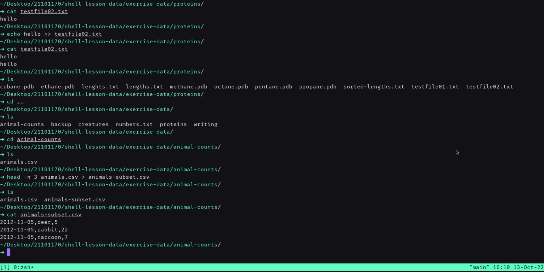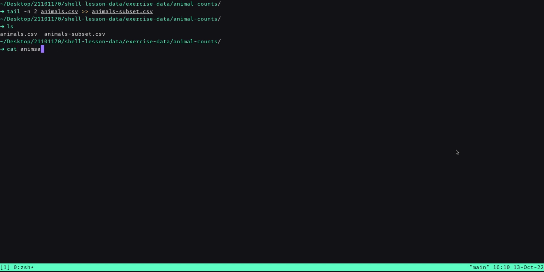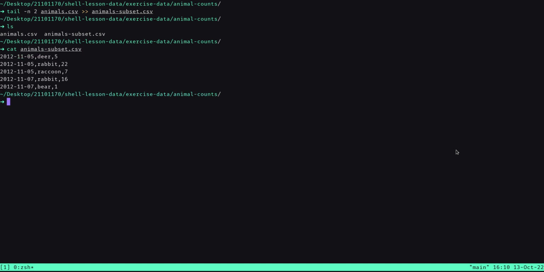Okay, so we have the first three lines from animals.csv there. Then tail -n 2 animals.csv and put it into animals-subset.csv. Okay, so all of this is the first three lines and the last two lines are now in the animals-subset.csv file. Output to another command.